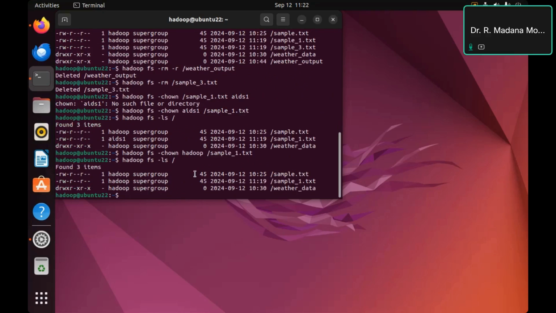Now coming to the second part of my experiment, I have to implement analysis of weather data set on single node cluster using MapReduce.